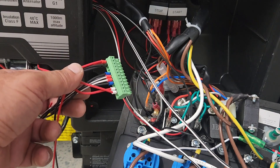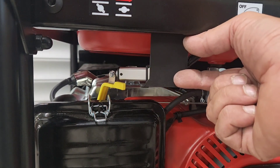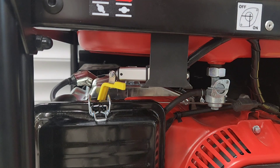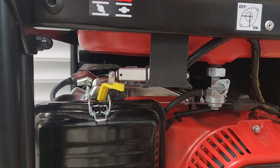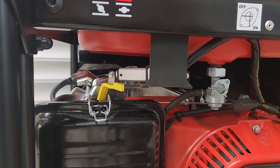We have attached the choke actuator. We had to install a metal bracket to lower it a little further down — it all depends on each generator's dimensions, so you'll need a little bit of retrofitting. The choke actuator has 3 wires: red, black, and green. Red and black go to 12V DC and are constant. The green wire is the trigger wire — whenever we ground it, the actuator will activate. Testing it now: it's fully extended, and when we release the trigger it closes.